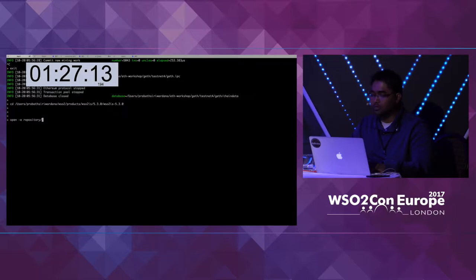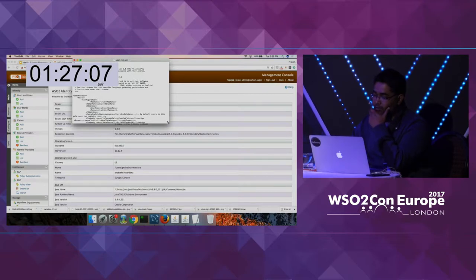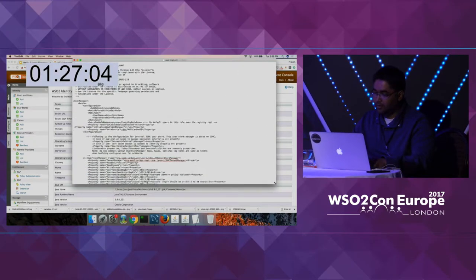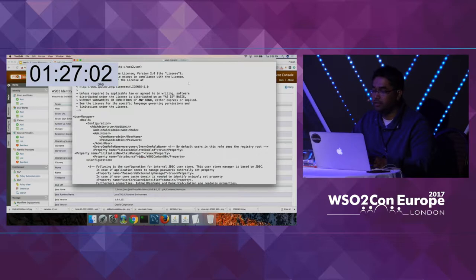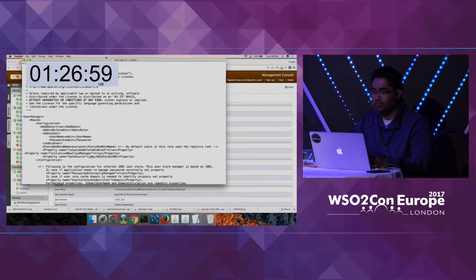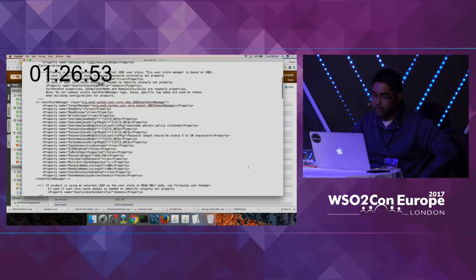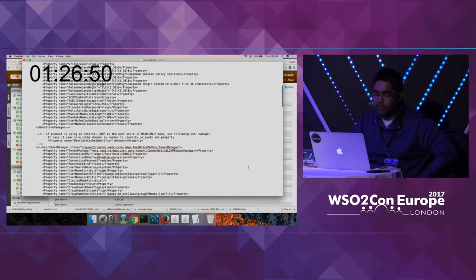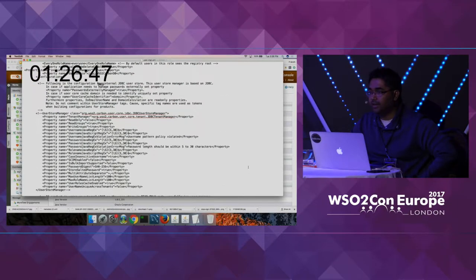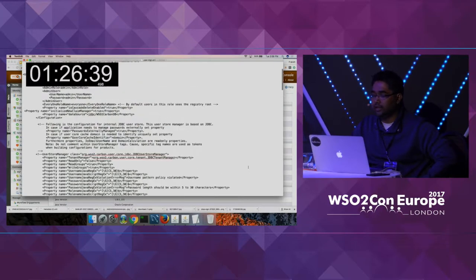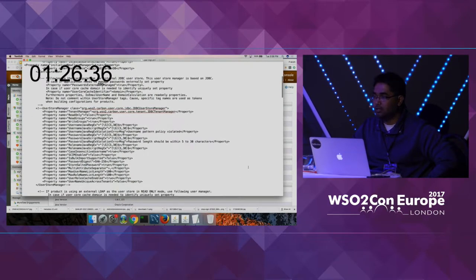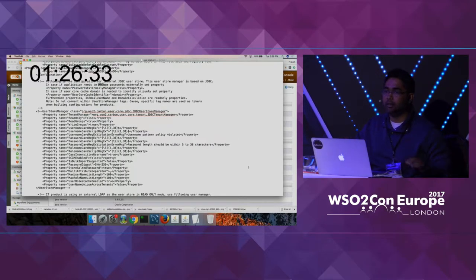So if you open up this file, this is where we define the primary user store, right? So here you can see the connection URL to LDAP and the connection password, those things. And for all the credentials in this file, in a production environment, we recommend encrypting them. So we have a tool called Secure Vault. Once you run it, all the credentials here will get encrypted, right? So if you have any doubts or questions, anytime, please raise your hand and ask.